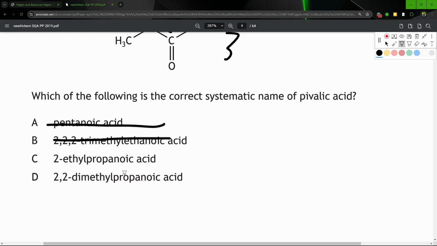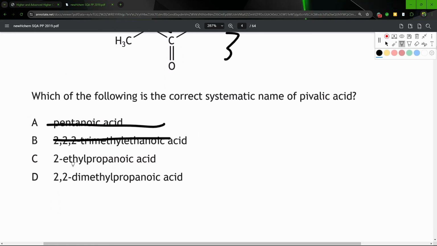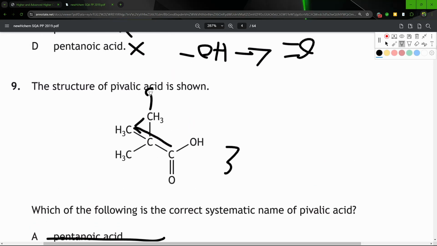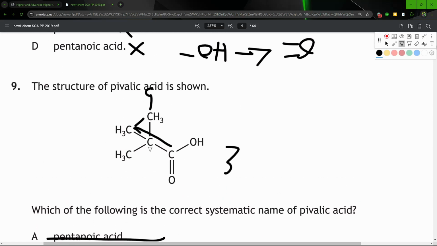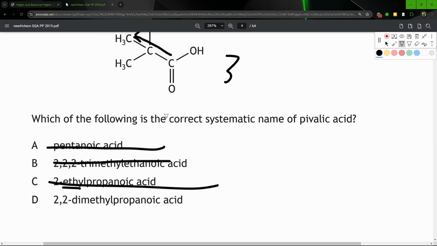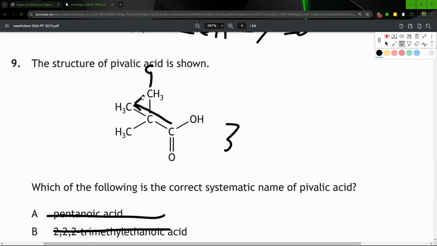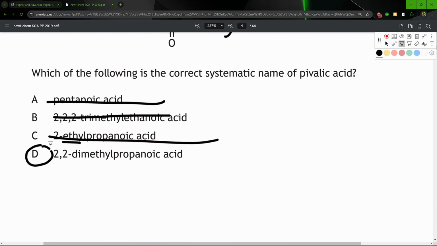we're left with either these two. And what we can do here is we can just say, well, ethyl would have a branch chain over here, which wouldn't make any sense, because you'd prefer it to be the same as butane with a methyl group. But also, it's not in this diagram here, it's 2 methyl groups not combined together, so that one's garbage as well, leaving us the only answer of 2,2-dimethylpropanoic acid. That makes sense. We've got 2 methyl groups, but they're both on carbon number 2, because that carbon's 1, that carbon's 2, that carbon's 3, so it has to be D.